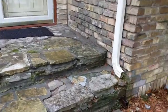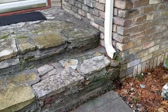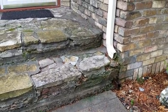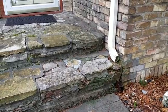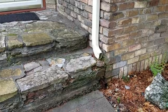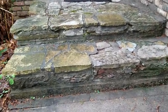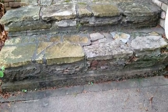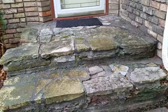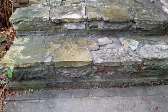But let's pull this forward ever so slightly. Let's pull it forward, let's say 6 inches, so it looks like we're purposefully pulling it forward. Or even a full foot, so that the first tread is fully in front of the brick, and the second tread lines up with the brick coming across here. So instead of the 2 risers that we have currently, we'll have 3 risers. The landing will be the same depth, but will be within code then.